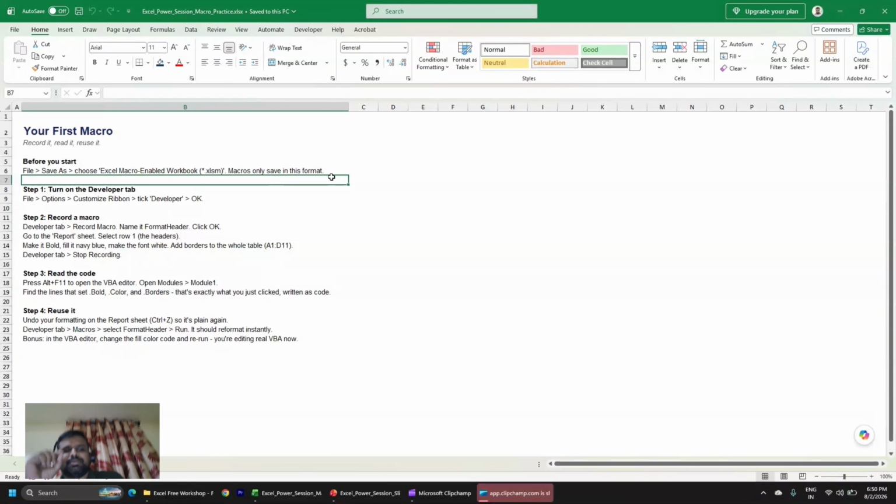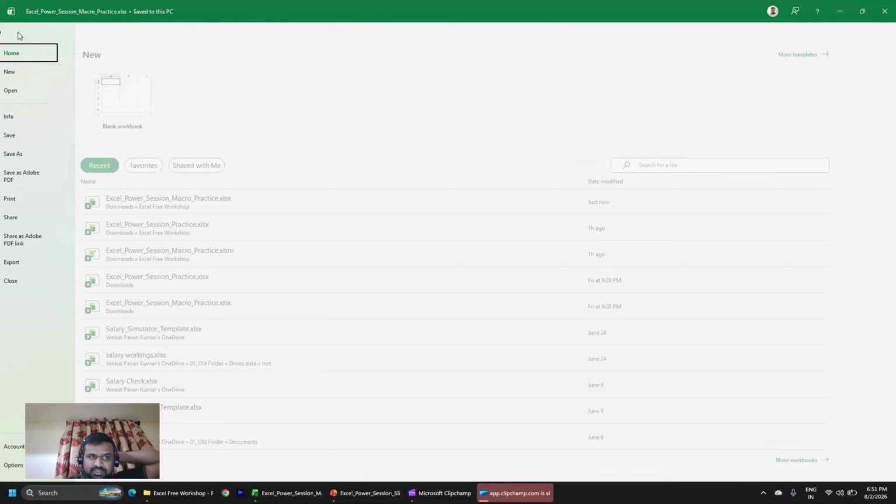Always remember, in Excel when you want to work with macros, you have to ensure your workbook is saved in this manner. There are other file types which also support macros, but this is the proper file type given by Microsoft, and it is a known format. Actually, you have Excel Binary (.xlsb) and .xls also, which can hold macros, but this is the preferred method. Okay, so let us do Save As now.